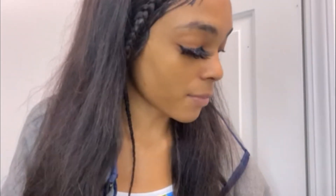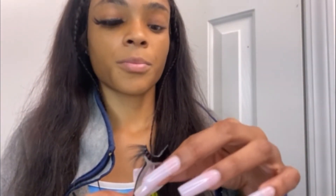Squeezing allows the lashes to stay fully intact and allows the glue to stay in place as well. And boom — you got your first lash on! That was like five seconds. I know it seems quick because I've been doing my own lashes for years, but it's really simple — there's nothing to putting your own lashes on. Then for the next one, you do the same thing: grab the lash, get your tweezers, hold it in the middle, and place it on your lash line.